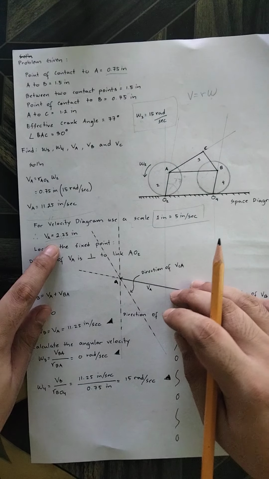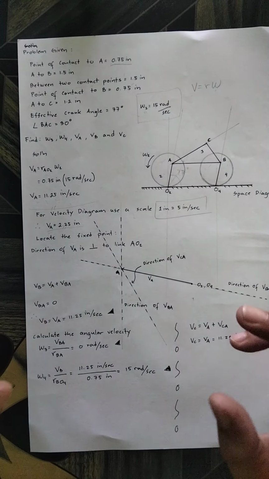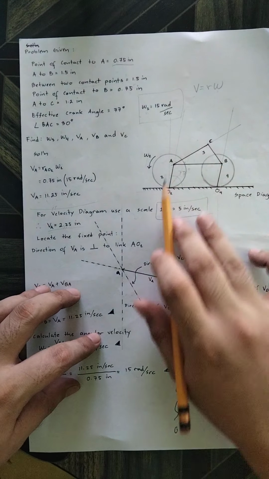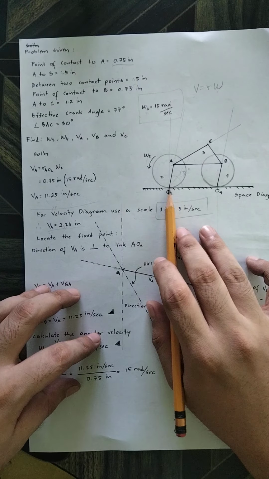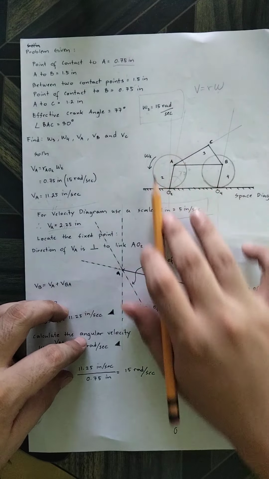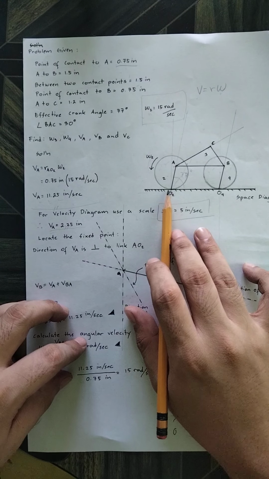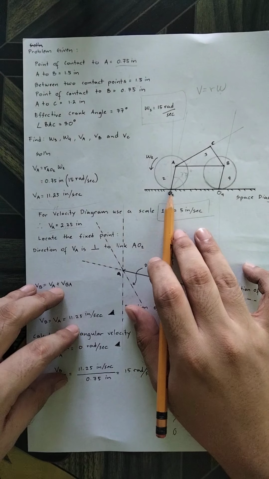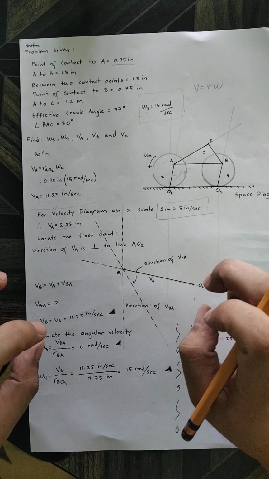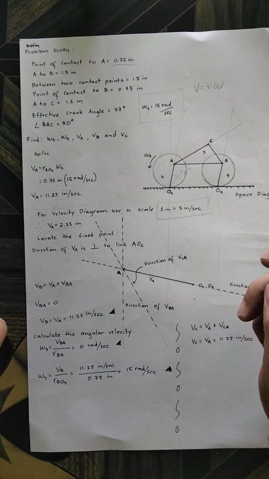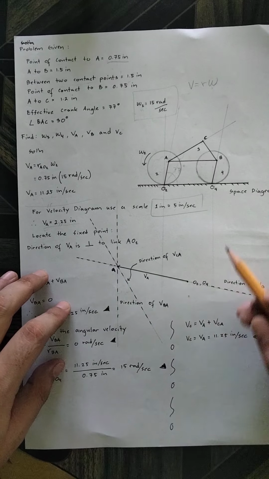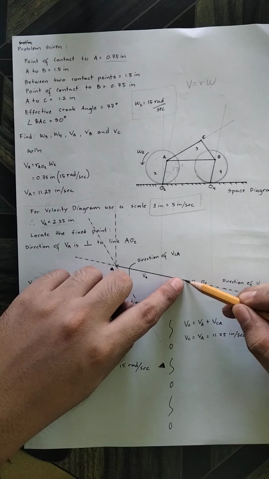Now, after that, we need to locate the fixed point for this instant in time. For example, here, if we consider this figure, the fixed point is this O2, although in reality this is not a fixed point because it's rotating. We just consider it as fixed at the point of contact, so we treat it as a fixed machine element. So O2 and O4 are the fixed points. We'll start here by locating this.